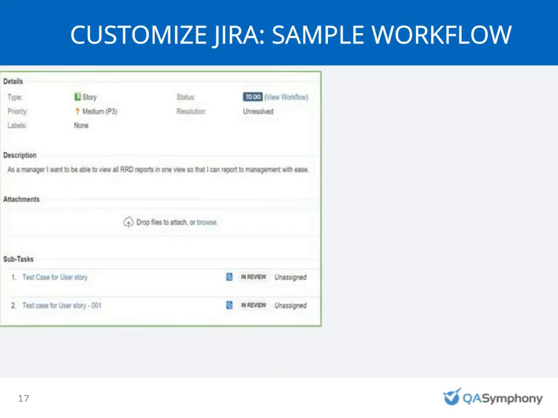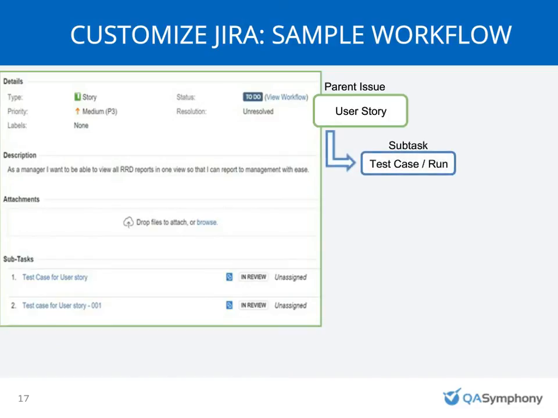You don't create that parent issue that's a test case type. You have that user story and you say, okay, this user story needs to get to done status. So when I add a user story, I'm going to add a subtask that acts as the test case or test run that refers back to that user story. You may be in an organization that says, everything we do is on the user story, so we'll track our subtasks against this. If all the subtasks are passing, then the user story is ready to go into production, right?